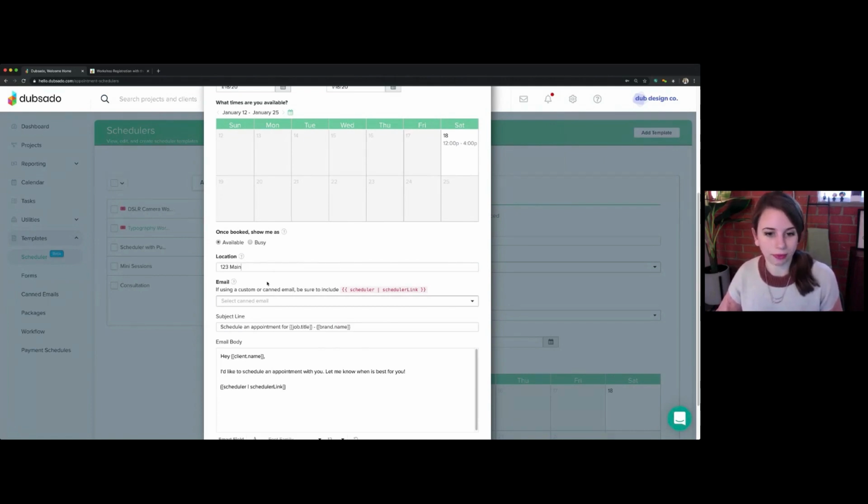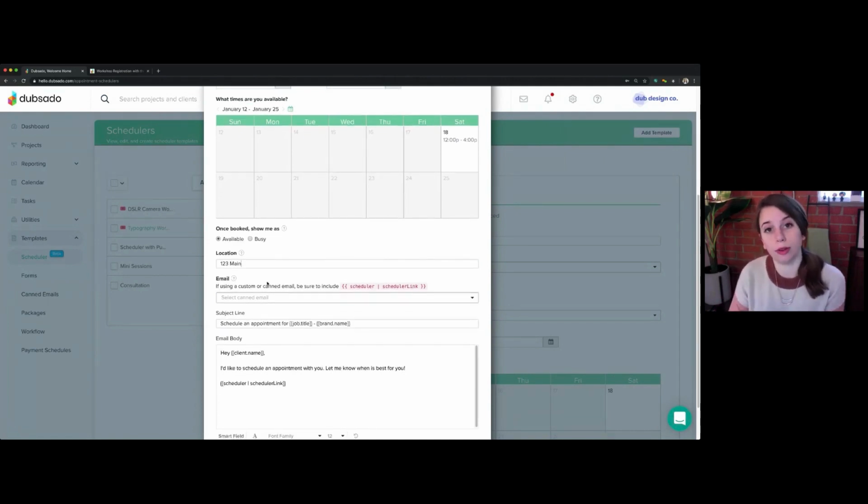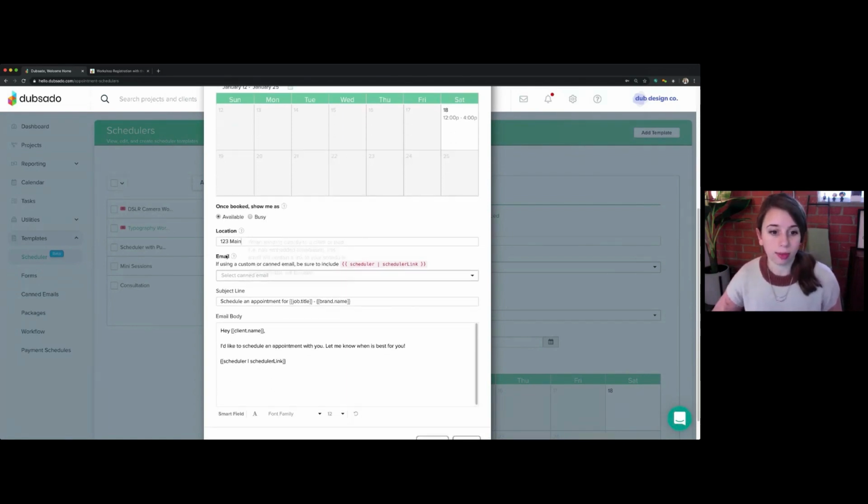As I mentioned before, this is going to be a workshop registration scheduler that is meant to be shared publicly. So we're using the public sharing link or the embed code for this scheduler. It's not intended to be sent through a project to someone already in Dubsado. So this email down at the bottom of our first settings page is actually the invitation email.